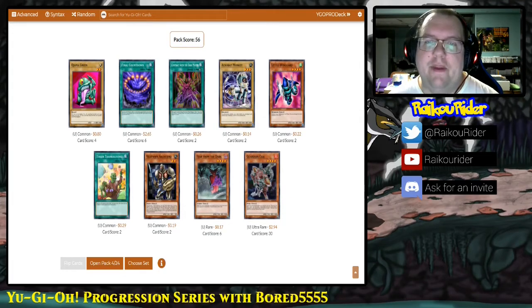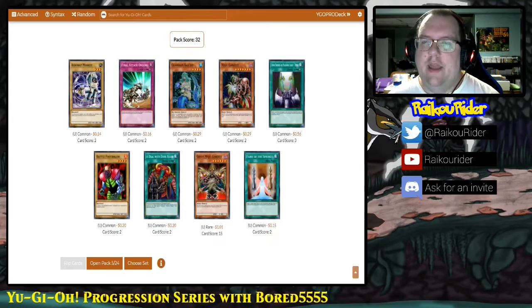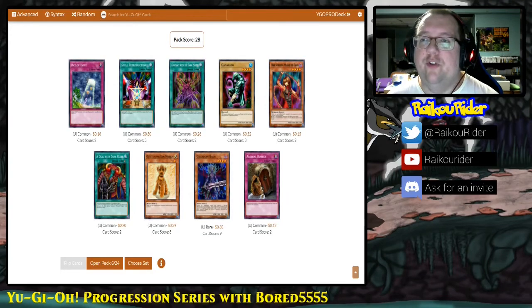We did get our copy of Final Countdown in this pack, though. And we did get a copy of Great Maju Garzette here. Now, that could potentially be used if we have a large monster that could be destroyed during the end phase. This also can potentially be used if we're able to protect Scientists for a turn, but that seems very unlikely. And there's our first copy of Gaga Gigo as well.